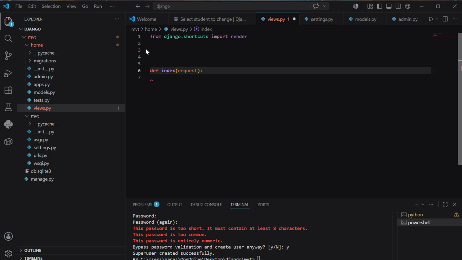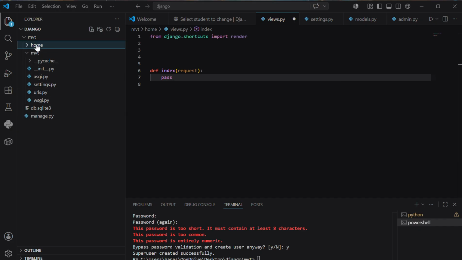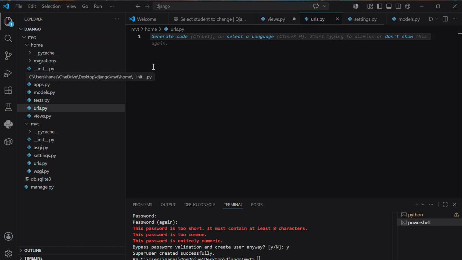For now, let's use path. Now let us create a file called urls.py in this home folder, because we'll be accessing everything through it.